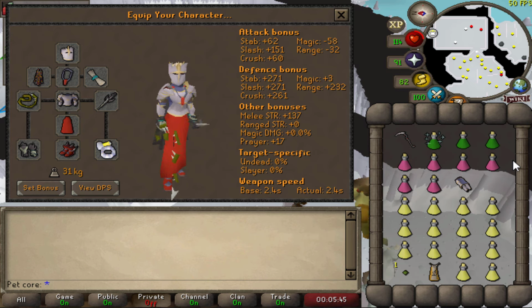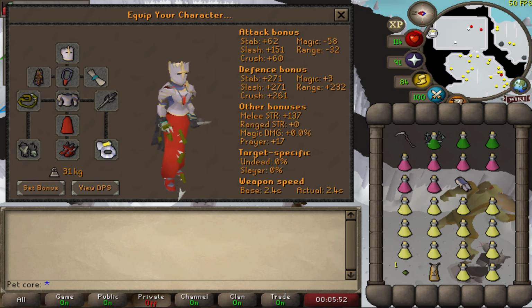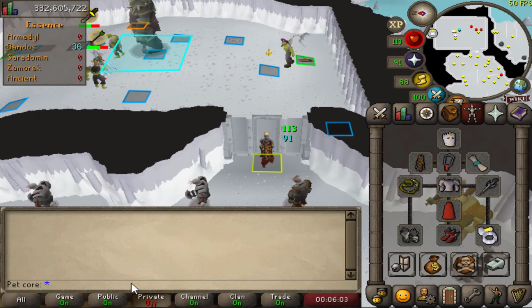Invy setup and gear setup. We're going to be bringing full justy. Obviously, substitute what you can. You know, bring the best melee gear you possibly can. That is going to basically tank as many Bandos hits as possible. You will be face tanking, you know, like punches and stuff. So I'm going to be showing you can do this with a whip.